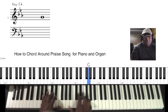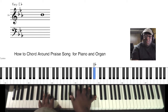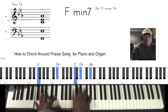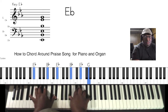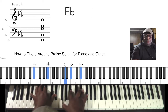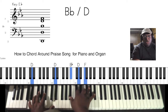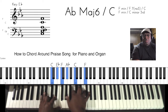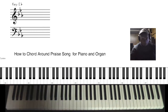Now, chording. Very basic first. See, I'm fighting with those chords because I'm not used to playing.